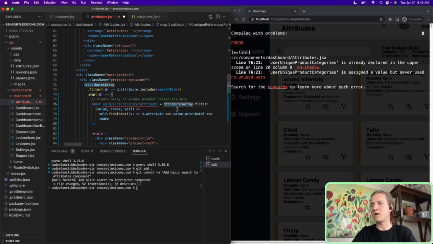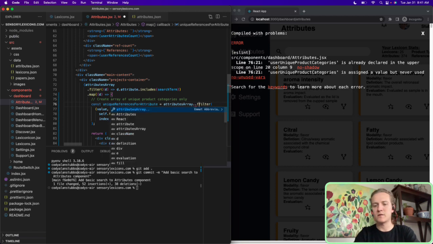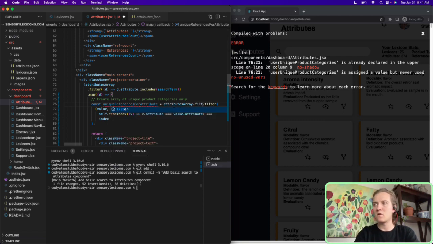And then I'm going to do two filters, I think. One's going to be to filter out unique attributes, and then the second filter is going to be to filter out for that specific attribute, which I'm actually going to have as the first filter.